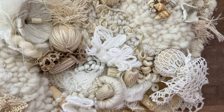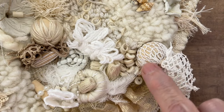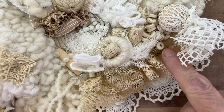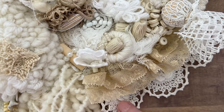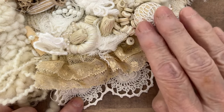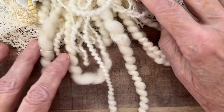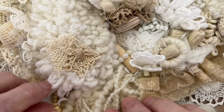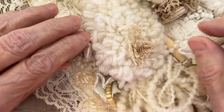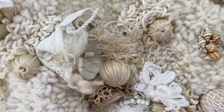These beads right here, I think I bought them at Lynn Craft or Spotlight. I have another one of the wooden beads covered here with some lace. I put vintage lace around this bottom piece right here. And then this was given to me by Christine. This piece here was given to me by Fleur. It was laying on the table, and you can see it's going to hang down nicely. So if you just look real close, there's like a bead stuck in here. It was so much fun to make, and so many different layers and what have you.